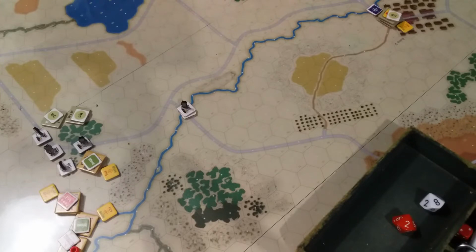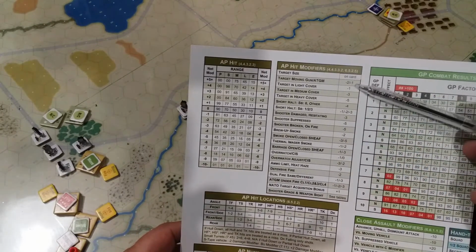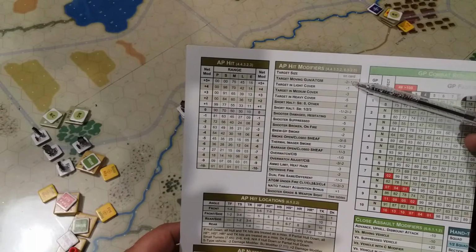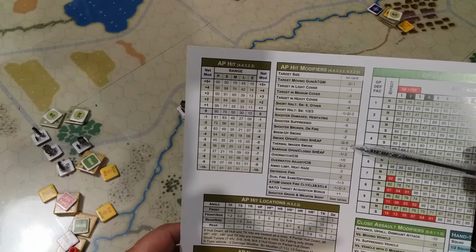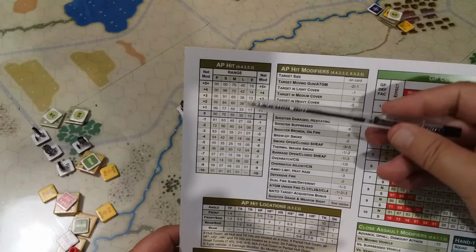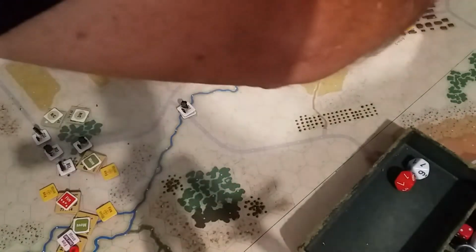So we are at long range with 3 tanks firing. So at long range, we start with a 30% chance. We have a +1 for the tank size. The tank is moving, so we're at -1. There's no cover. There's no broken brew up. I think that's it. So we're at -1 for long range, 27% with 3 tanks firing. And the first is an 11 and blows it away. Righto. Well, that was easy, wasn't it?